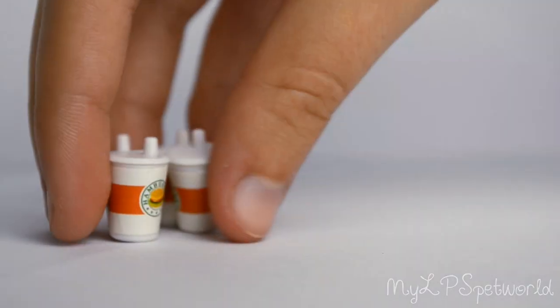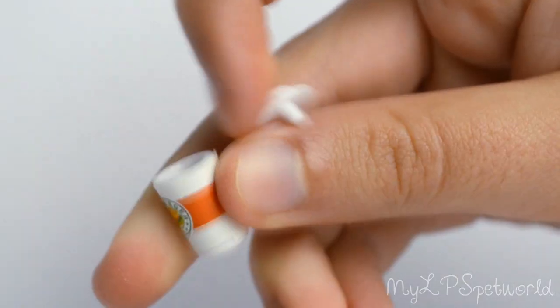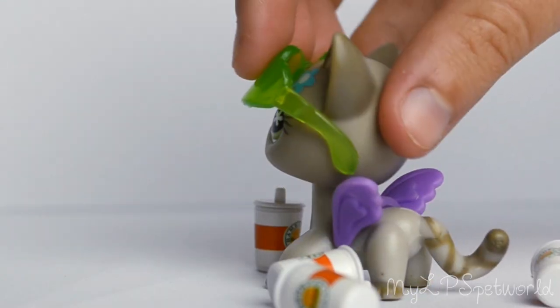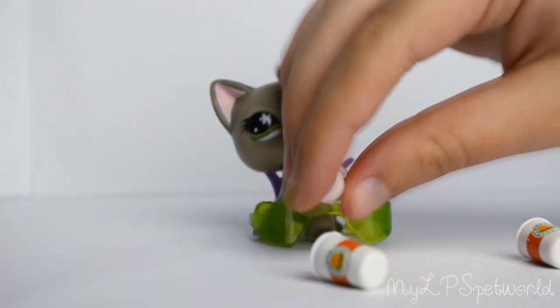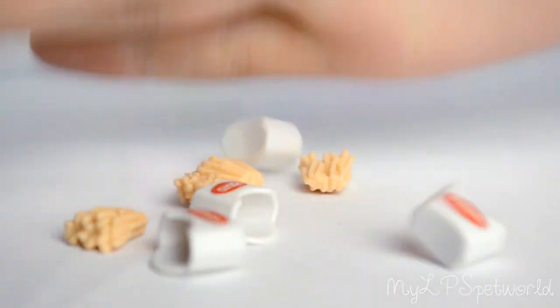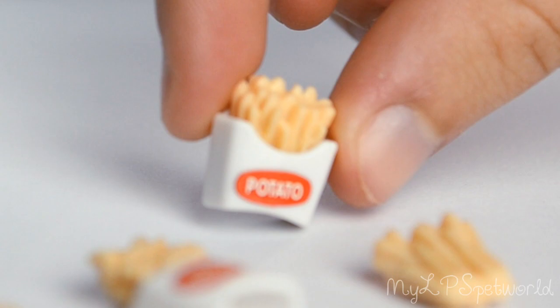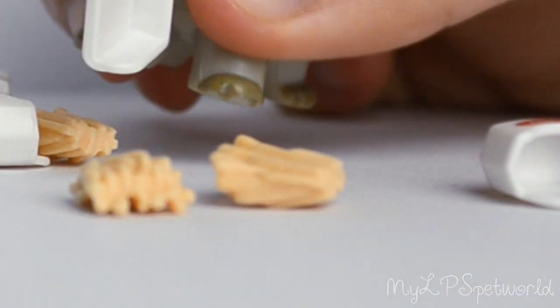So it comes with these drinks. You can also take the top off. There we go. Okay, so now we're going to be doing some bottle flipping. Oh, and now it's time for the cup song. It comes with this apron. It comes with a takeaway bag. So now we've got some chips. These chips can go into the little packet that says potato. Your order is ready. Oh no.